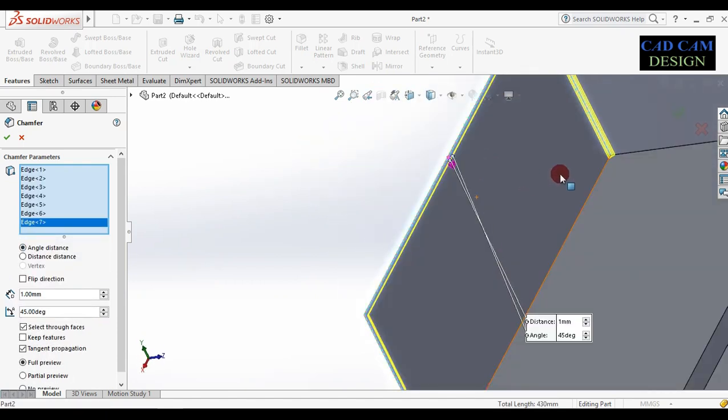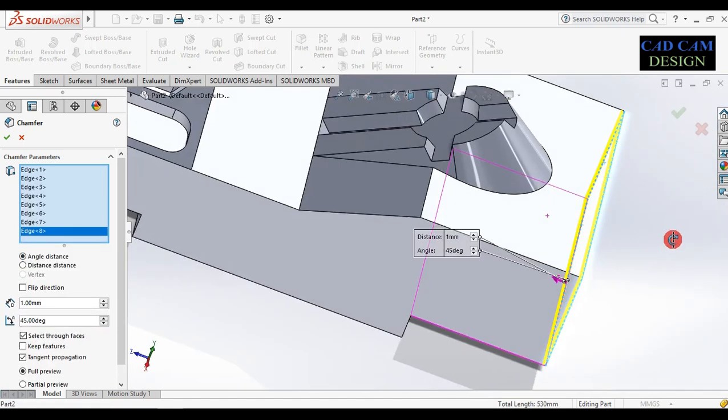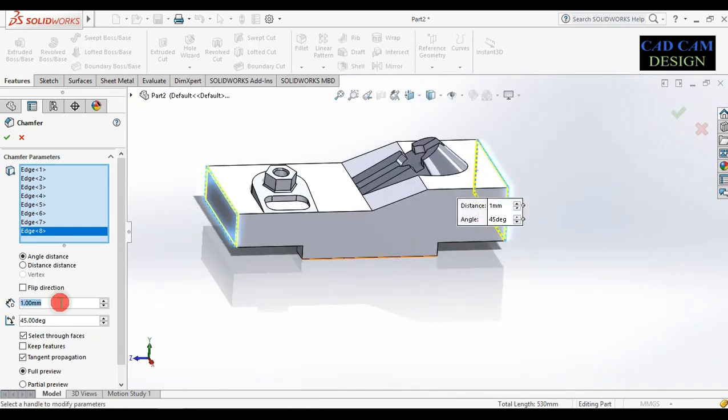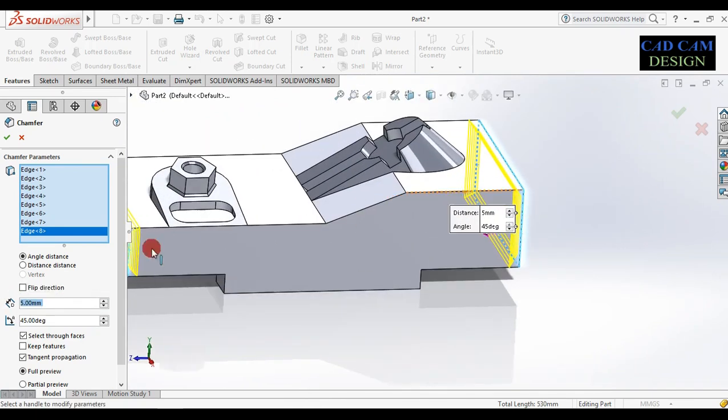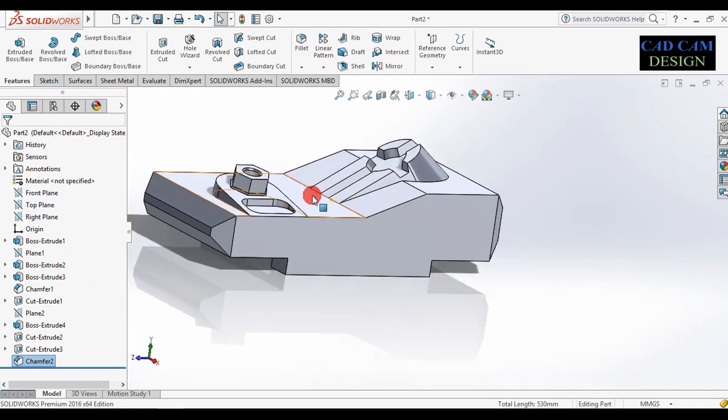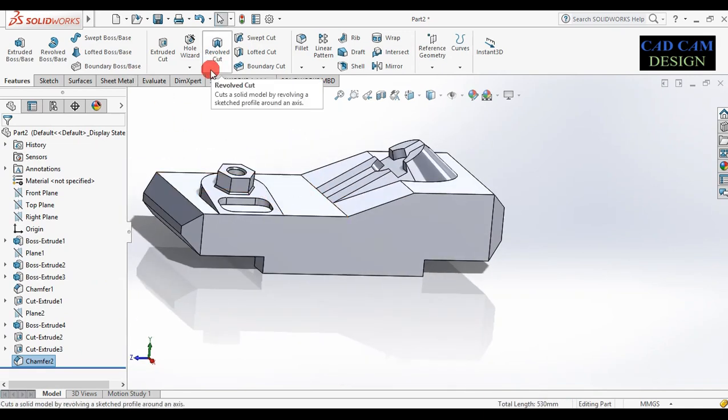Now change this dimension from 1 mm to 10 mm. First of all see 5 mm. Now change to 10 mm and done. Now see, this chamfer is created. Now apply fillet and different edges.